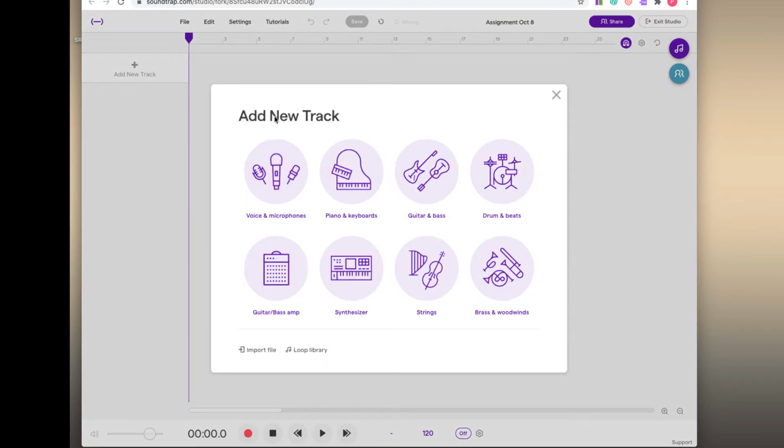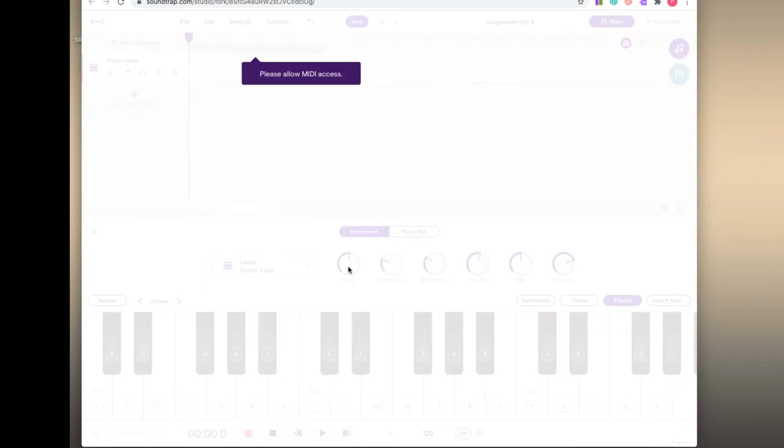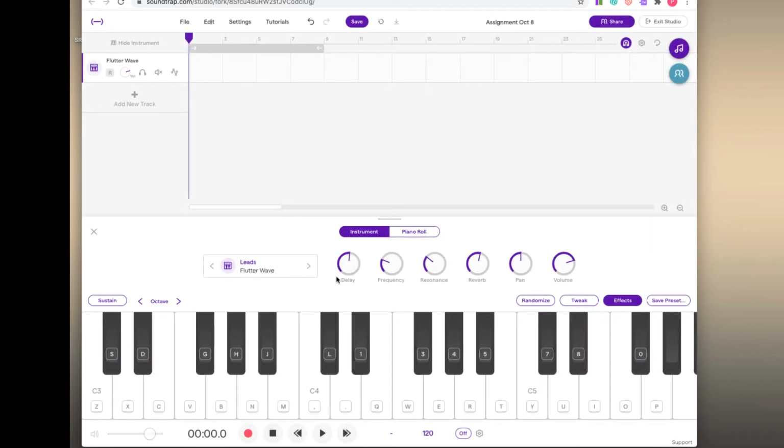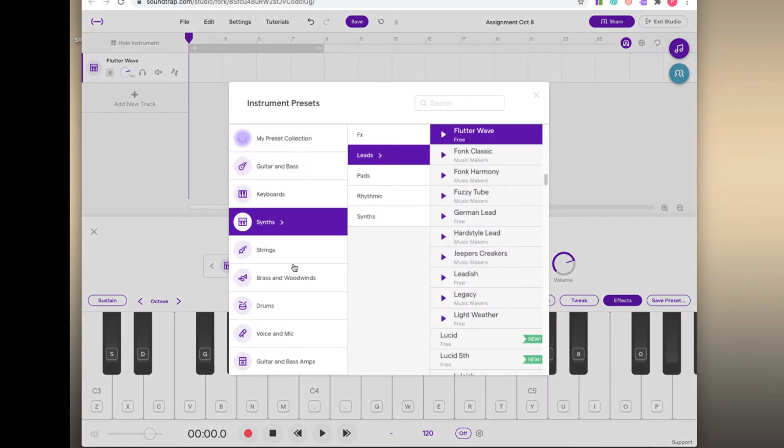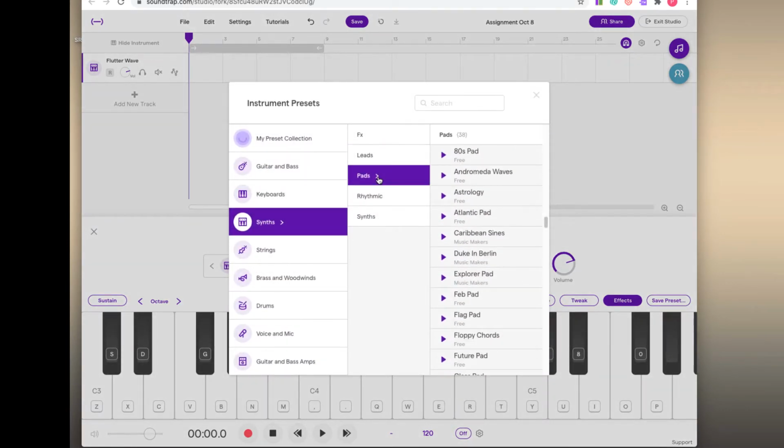So for this one, I'm going to start a little bit differently. Instead of starting with a piano, which is what we typically do, let's try a different sound. It's time to start branching out a bit. So we're going to do this, a synthesizer. A great way to get a nice, interesting sound when you're building chords is to use what's called a pad. And pads are great for building chords or using for chords.